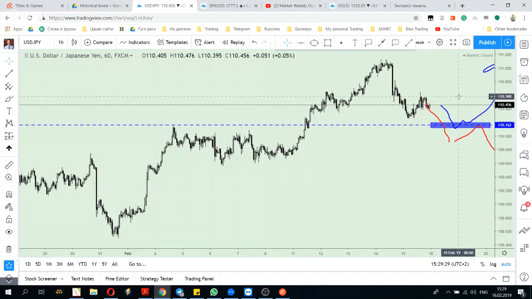Yes, if you open a position at such a high, your risk is really too big. Trading is a job with probabilities and risk reward ratio. If you do not open positions in proper places, you have too big a risk, and that's why 90% of traders lose money. Because if you have a stop loss of more than 50 pips, it's really hard to get a 1 to 4 risk reward ratio. If you take on average 1 to 4, even if you have only 40% profitable entries, you still make money.